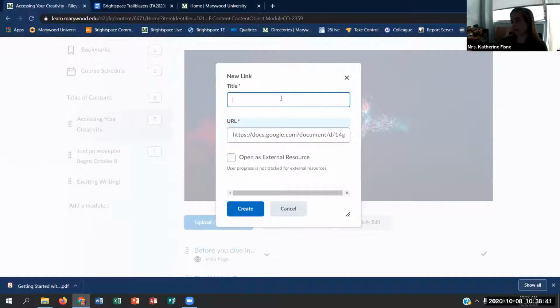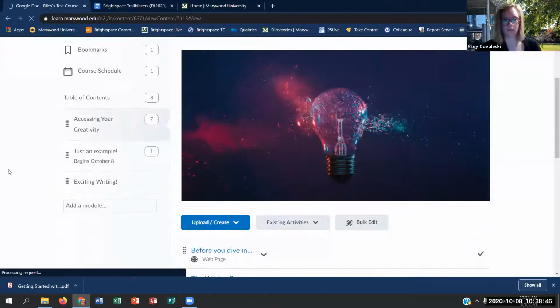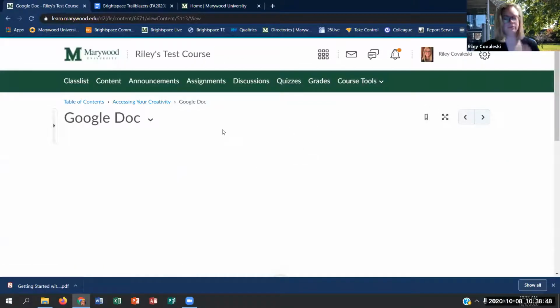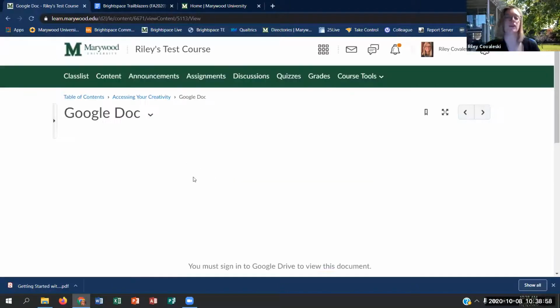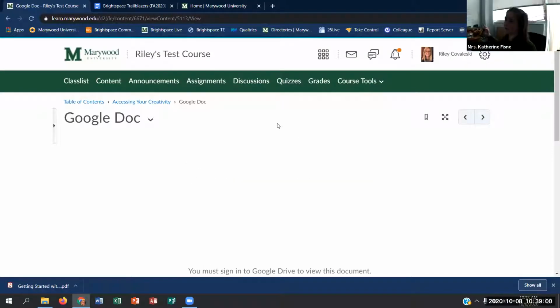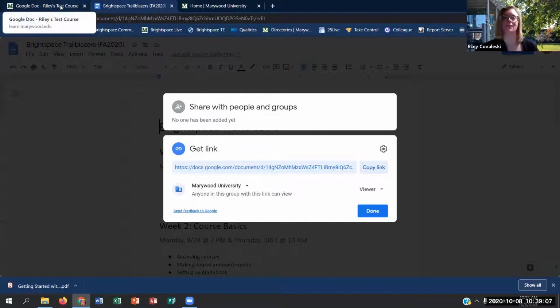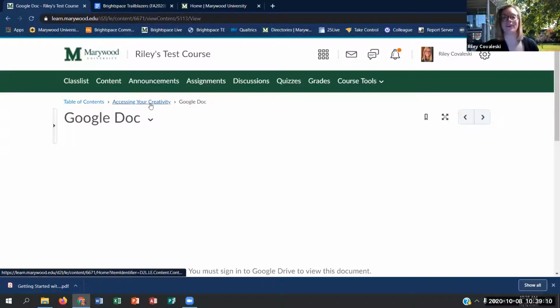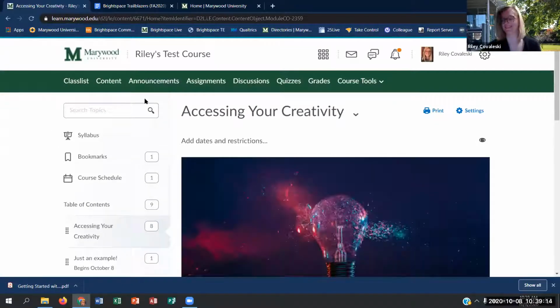Right. I just want to add this Google Doc to see if it'll open. This is one I do have shared, but it's not editable. But it does open within Brightspace, or it will once you sign in. So it depends, because you didn't update your share settings on that one. Yeah. So if you haven't shared so anyone with the link can access, it'll open right here. Correct. And I kept it in Marywood University, so eventually it will work. I know it does. We're going to leave the burning ship.